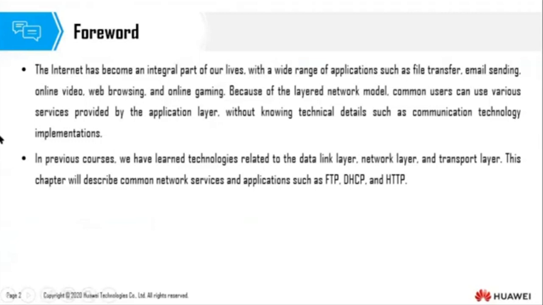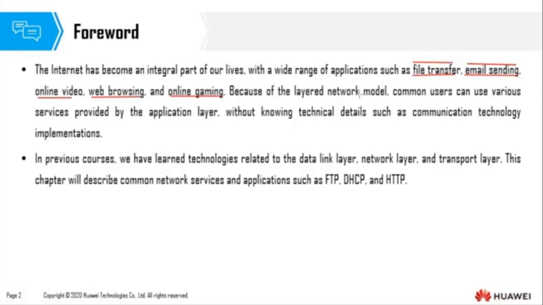The internet has become an integral part of our lives with a wide range of applications such as file transfer. So there's a protocol that enables that. Email sending, there's a protocol that enables that. And when you see these services, please just know that it means you might have a server in your network for file transfer, for email sending and receiving, for online video, for your website, a web server, email server, online gaming, etc.